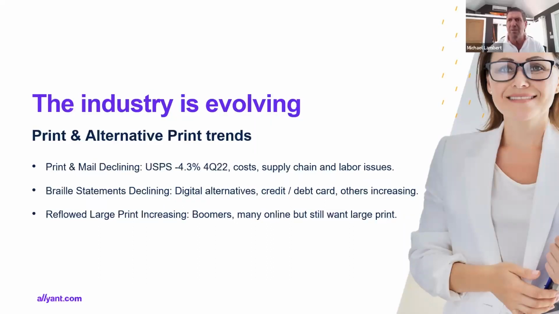And many people don't really know this, but you take a 401k statement, for example. It's maybe 6 pages that you get mailed to you. That's not 6 pages worth of Braille. A 6-page 401k statement is probably more like 30 pages of Braille. So it's really not the best medium to send those types of statements to visually impaired folks. So the digital alternatives are kind of winning over on that.